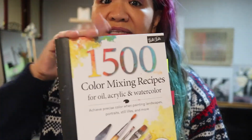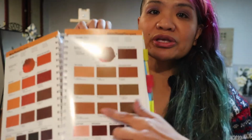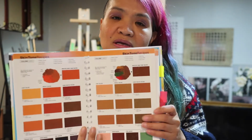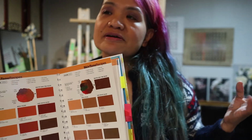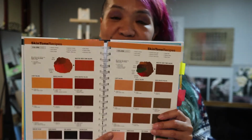Just play with that, and you obviously won't get the exact same color as what they would show here, but you can get close enough, and sometimes that's all you need, really. I find with paintings, especially plein air, if you want something super realistic, I'll just take a photo. But that's the fun with painting: you can just do your own thing and whatever makes you happy.